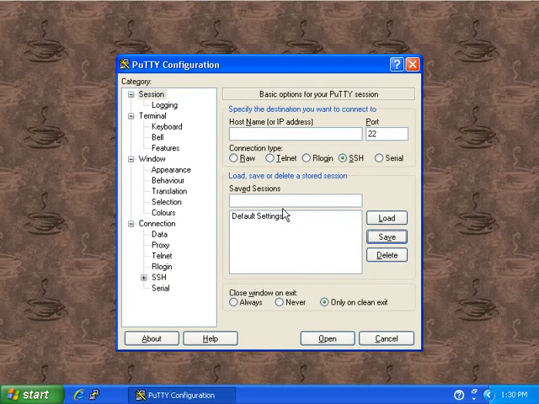Now we'll create a server profile for our server, and I'll go ahead and type in the raw IP address here. You can use a host name if you have it registered in DNS, or it's in your host table. Connection type is SSH, and I'm going to type in a name. We'll call this server 9, and then I'm going to save this. There we go. Now I can just go to it by double clicking on the name here.